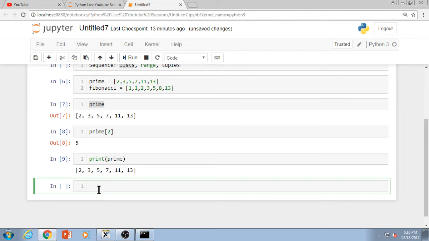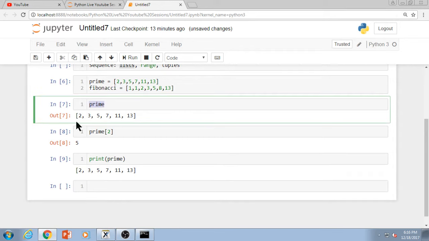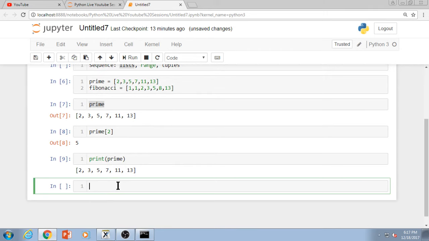Now, if you want to print, let's say from 5 to 11, okay? If you say prime, that is the name of the list, you get the whole list. But if you want to print a range of elements in this list, say from 5 to 11, how do you do it? Very simple. Say print 2 to 5.